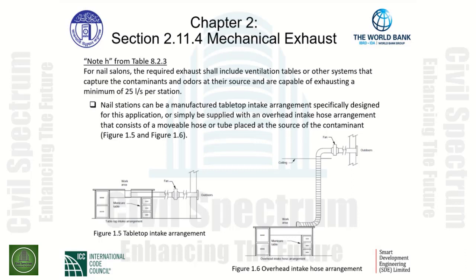that is placed on the work area, a manicure table. This would be the source capture area. The customer would place their hands on top of the table, and the contaminants would be captured at the source. At the source, we again need 25 liters per second right at that location. The contaminants would be exhausted up that flexible duct into the inline fan and exhausted completely to the outdoors.